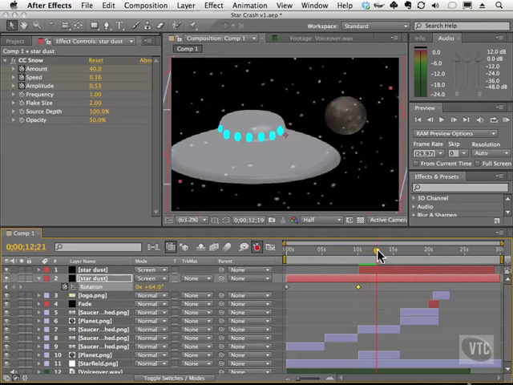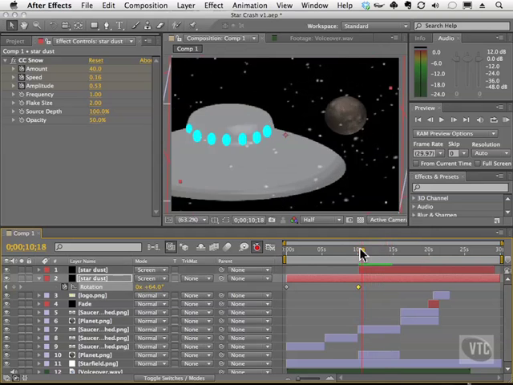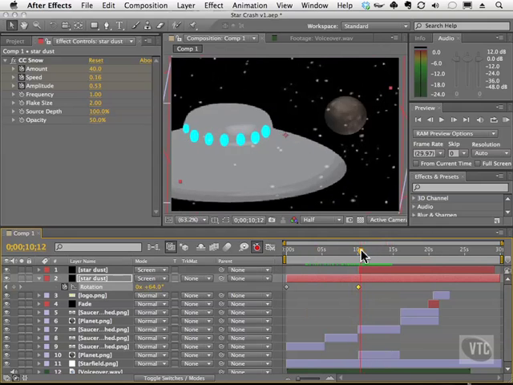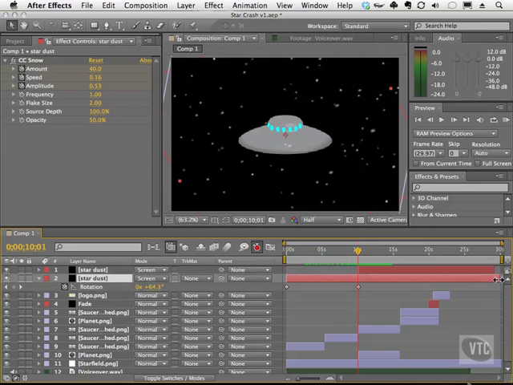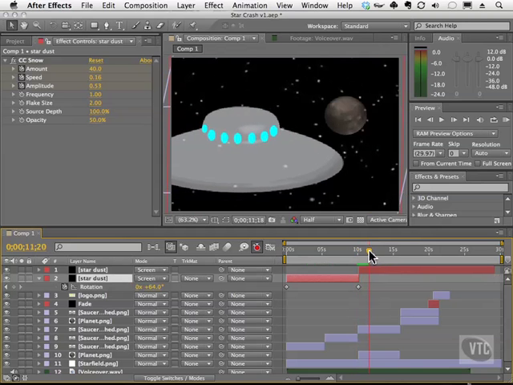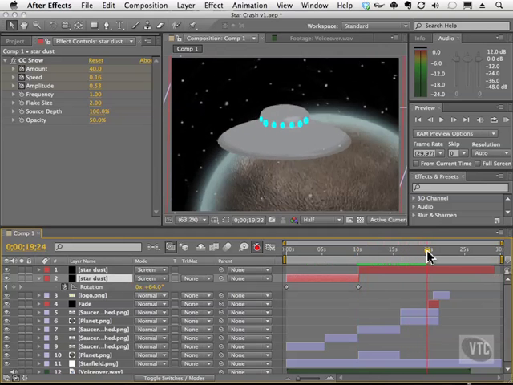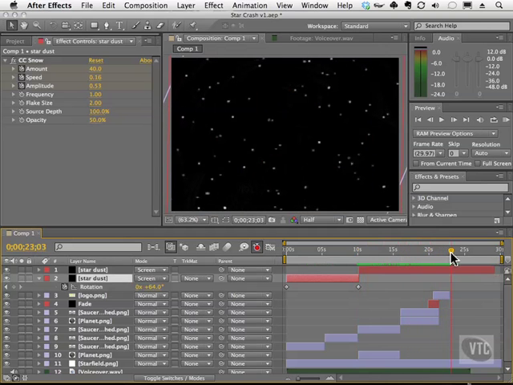And it looks a little bit better as it's heading towards the planet instead of going sideways. So in the other layer, I'll reduce the stars so it doesn't show up there. And that is how you can add some very cool special effects to your comp.